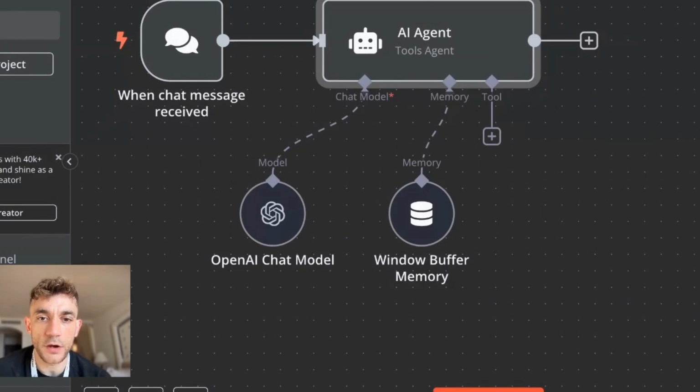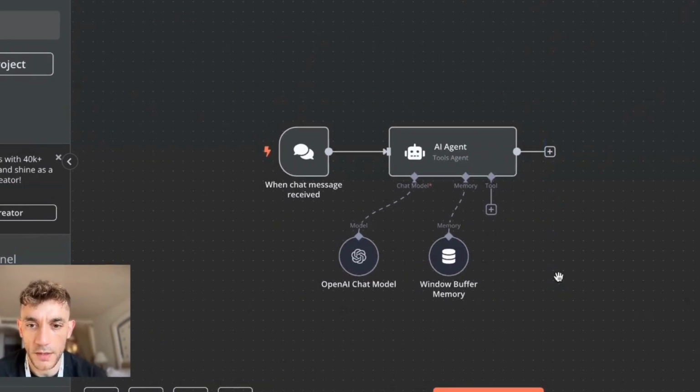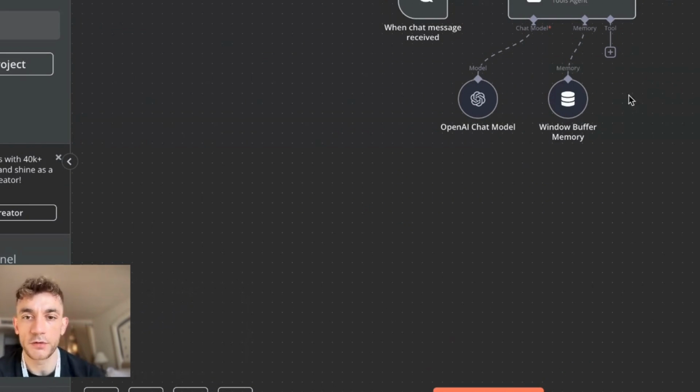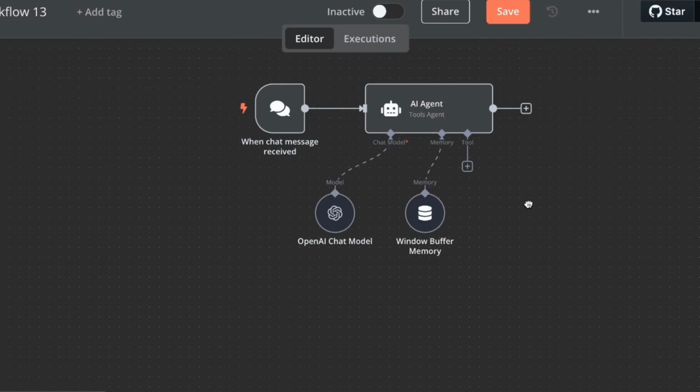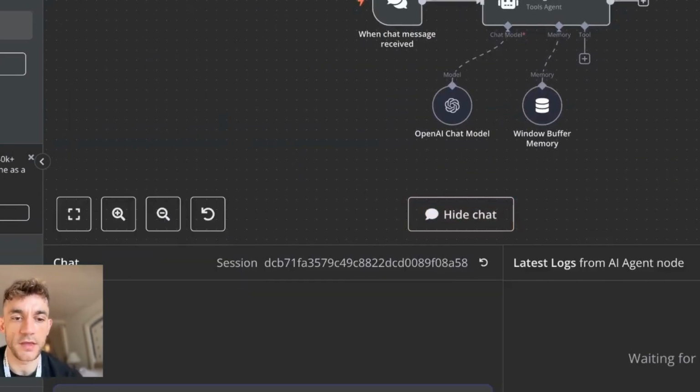Now what we can do is open up the chat. If we zoom out here, and you want to drag this around using your mouse or trackpad, just press Command and then drag in the direction you want. Then we're going to open up the chat over here and say, okay, topic equals new GPT 4.5 release.